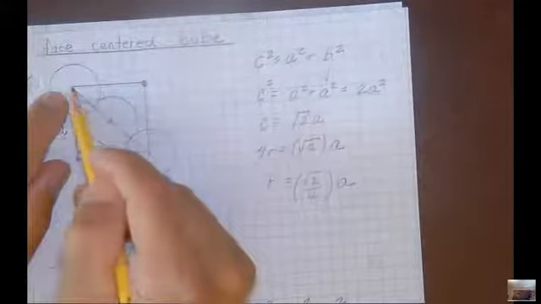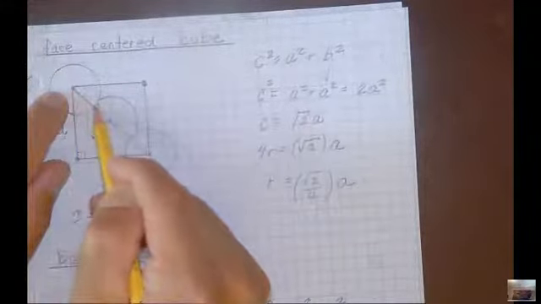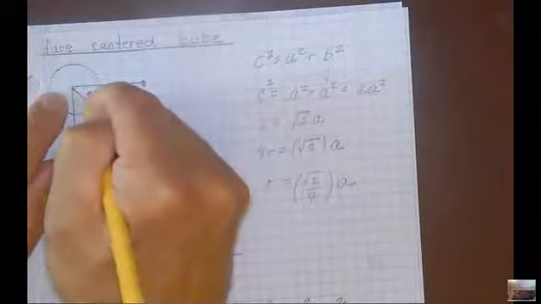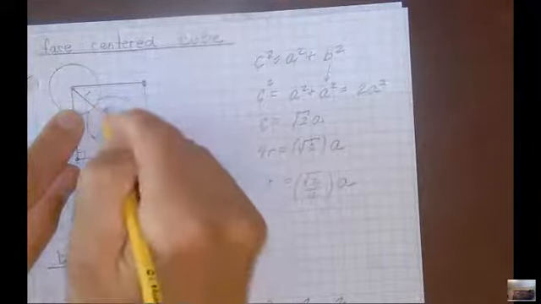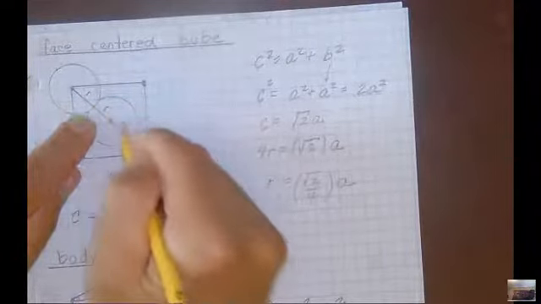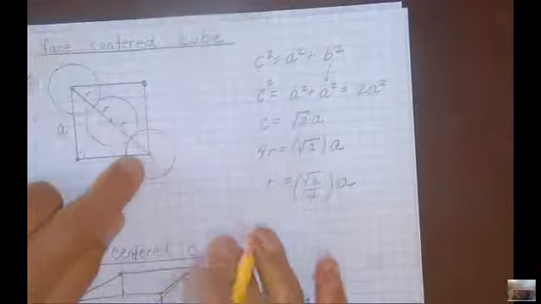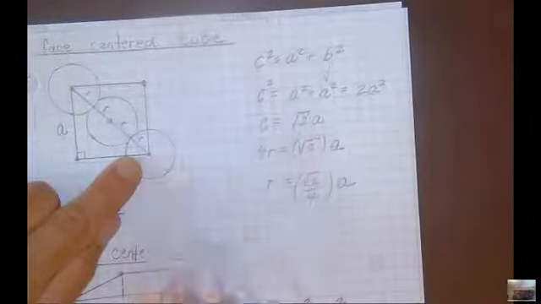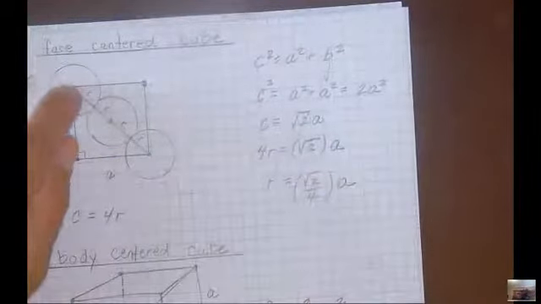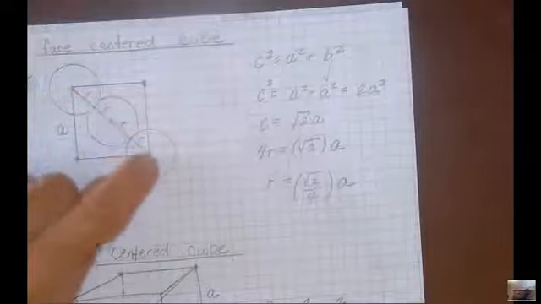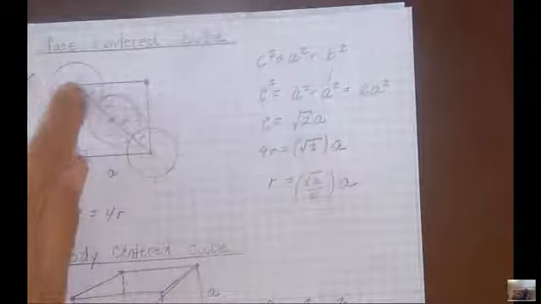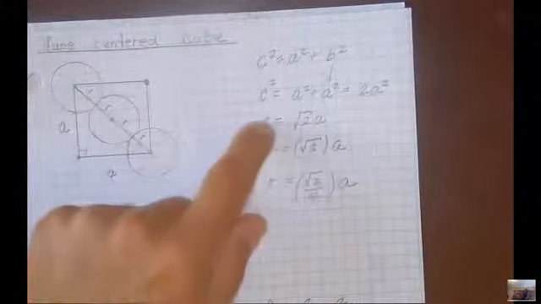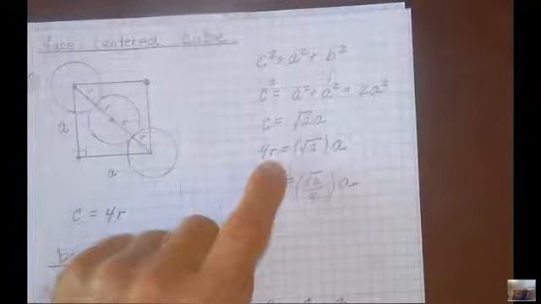So check this out. Here's the first one. From here to here, that's a distance of r, right? Then from here to here, there's another r. From here to here, there's another r because r is the radius. And here's the fourth r. So how cool is that? There are 4 times the radius distance to get across this face. So c is not just c anymore. c is the same thing as 4r.